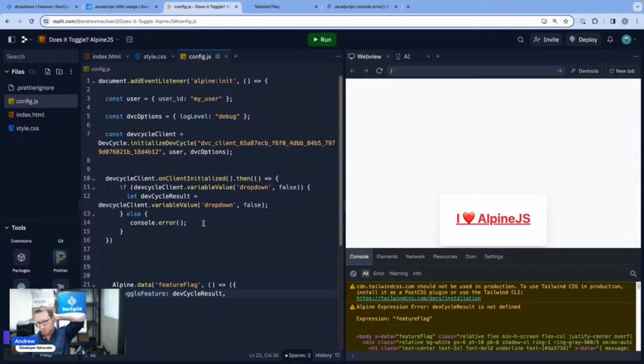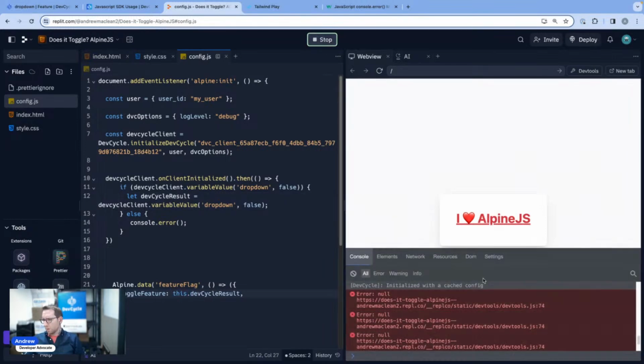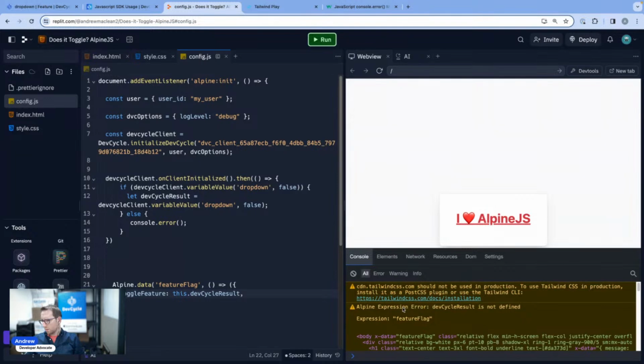Use. So it's trying to pull this. Where's that? So just image level is not defined. Yeah.